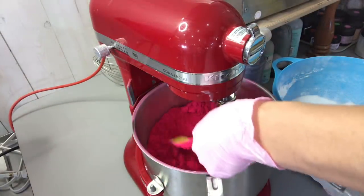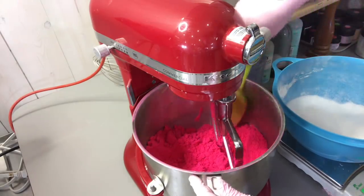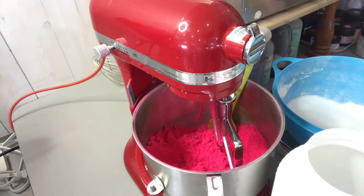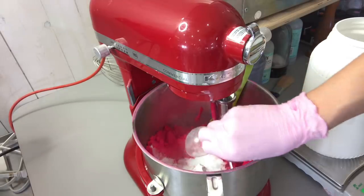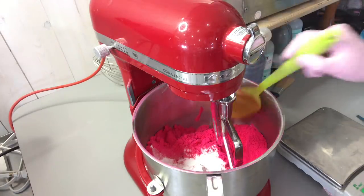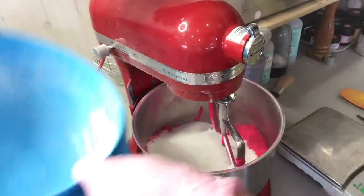So while this was mixing, I measured out my citric acid. I also put on my dust mask because I'm going to be adding some SLSA to this recipe. It is very volatile and airborne, and it can get irritating for the lungs. This container is almost empty. I always add my SLSA on top of the wet baking soda, and then I pour my citric acid over it so that it doesn't fluff up in the air so much.